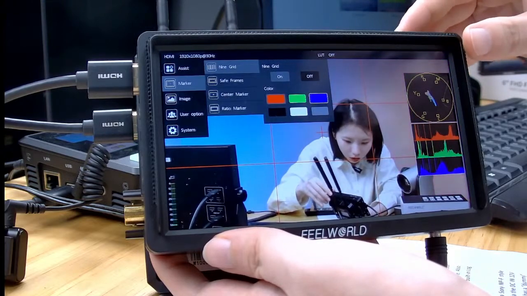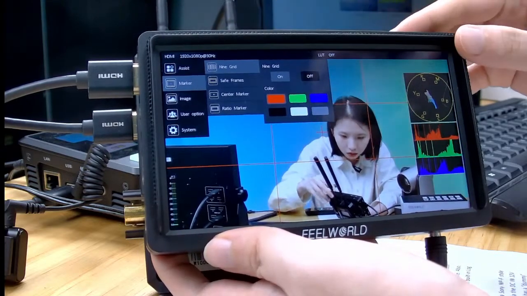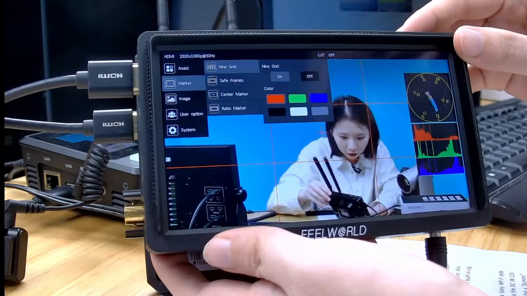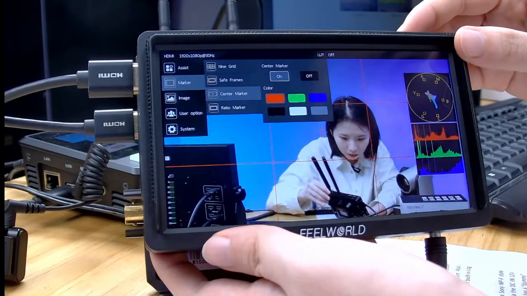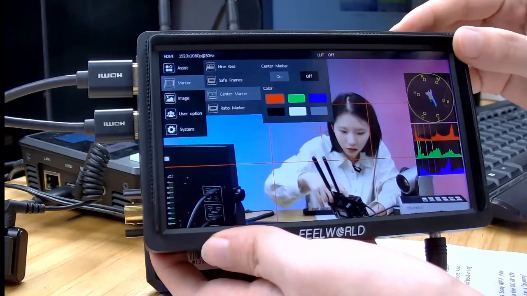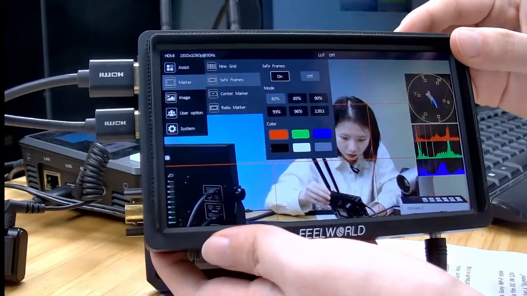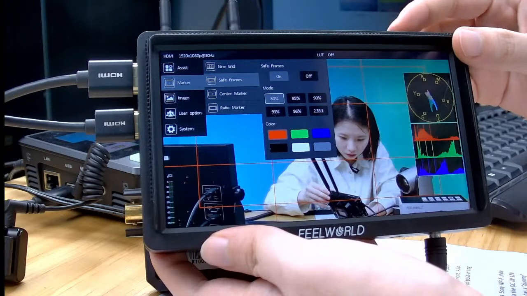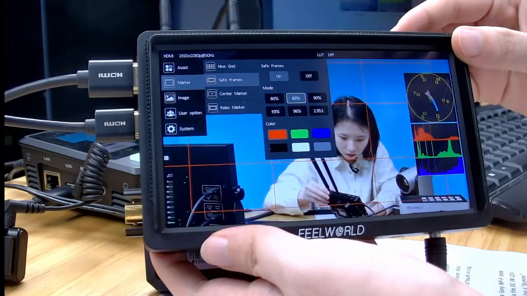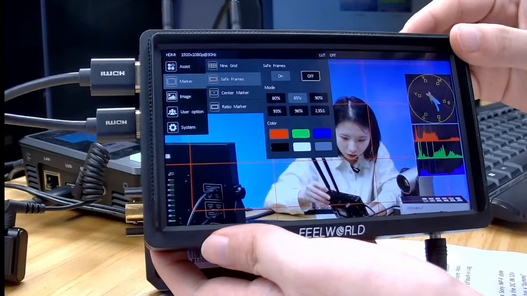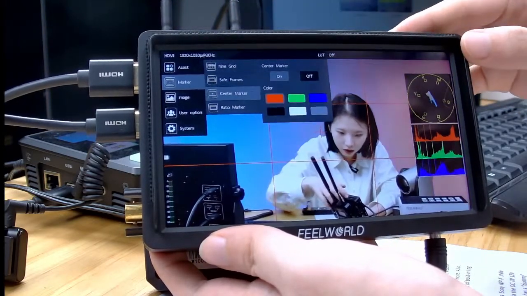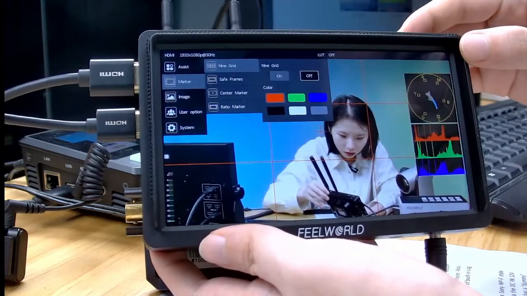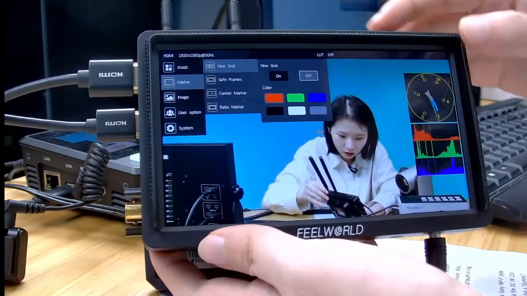And now let's go on to the safe frames. I need to turn off the nine grid first so you can see it clearly.